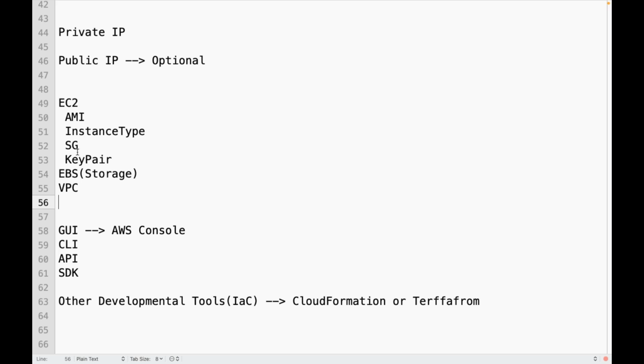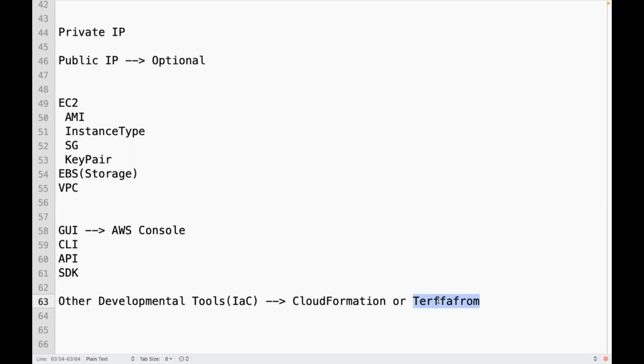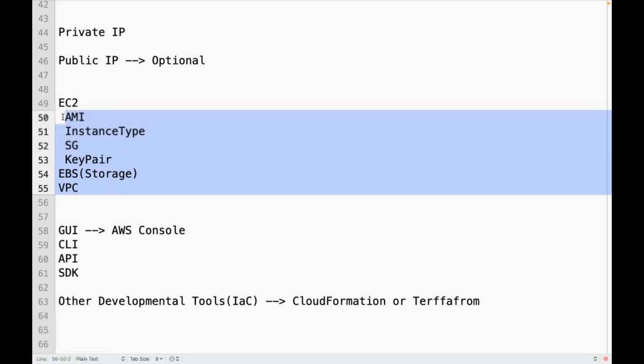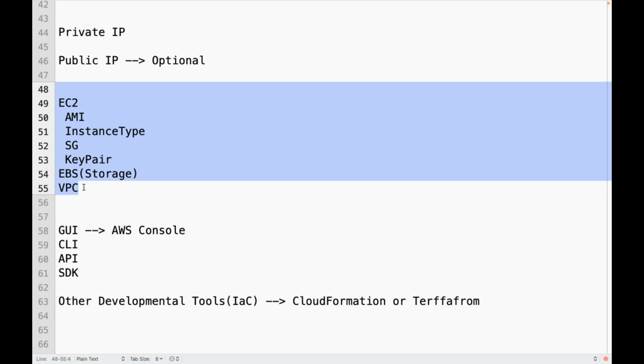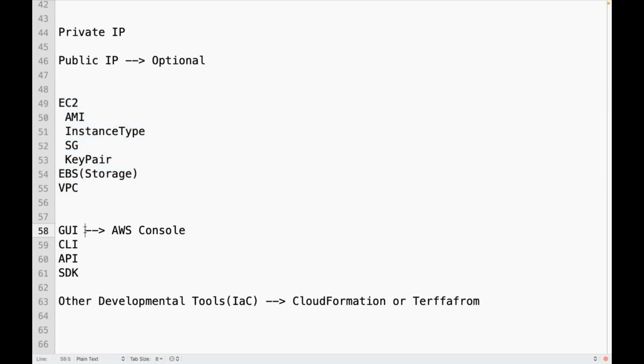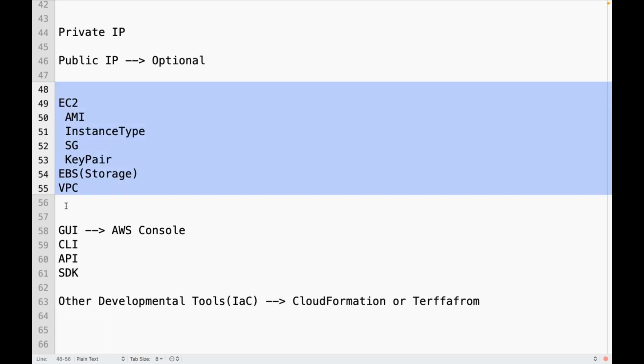But without knowing these services, you can write the Terraform code, but will you be able to understand what you are doing, why you are providing that AMI ID, security group, VPC? No. So that's why first I am refreshing all these concepts. First I will manually create these resources using GUI. Then you can easily understand the Terraform script when I define the same thing in a declarative way using Terraform. So is everyone clear theoretically what EC2 is?